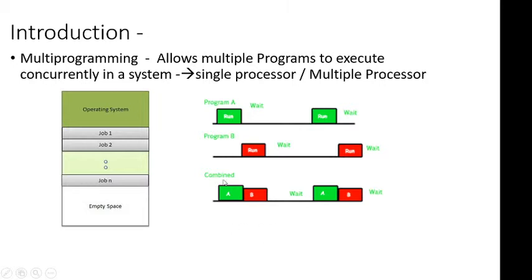So in a memory, when there are lots of processes concurrently being executed at the same time, some processes may want to talk to each other, some processes may not want to talk to each other. Those processes that do not talk to each other are called independent processes. And so if job 1 is independent, if job 2 is independent, then the execution of job 1 will not affect execution of job 2. And in cooperative processes, the manner in which job 1 is executed will affect job 2, and the manner in which job 2 is executed will affect job 1. Now this is a very crucial point for synchronization.